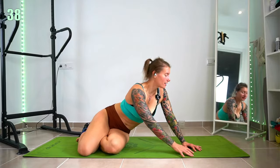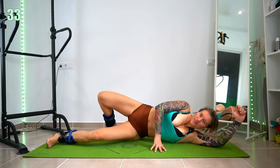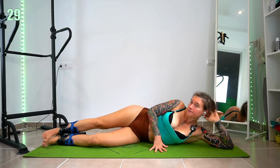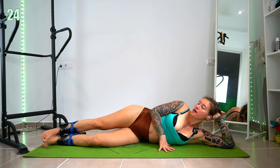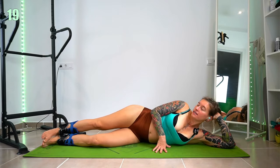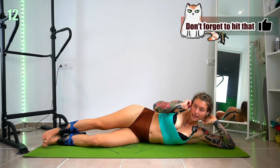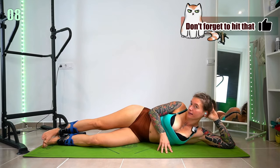Yes, they're supposed to target also all the little muscles and everything. And also the variety. It's important to do the same things over and over again to get better at them. But I also find it very important always to sprinkle in some new stuff and to keep doing different stuff so it's not getting boring. And so that we train our bodies and our mind as well. Because if we always do the same, our minds kind of don't learn anything new. But with new exercises, new mind-body connections are built. I gotta check the timer.